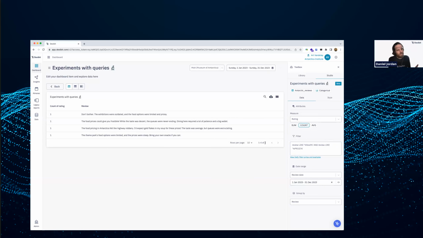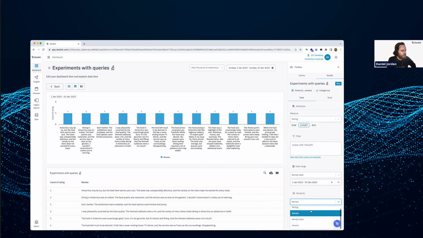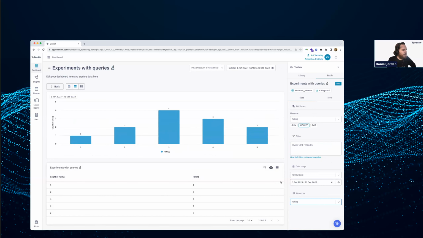So you can see that by building up these queries, you very quickly get to some really interesting insights. And if you're particularly concerned about, I don't know, visitors to a bathroom, and maybe you've had some complaints and you want to see how that has improved over time, you could create a chart that shows you the average review over time, and then you could filter it down to look at where the reviews mention, for instance, bath or restroom or something like that. So really powerful feature. If I return to the food here, I can switch to the chart mode, and if I look at the rating, I can see that for reviews that mention food, we've got 4 3-star ratings, 3 4-star ratings, and we can see how different things are reviewed based on this filter, which is really helpful.